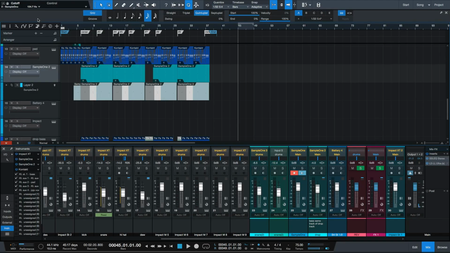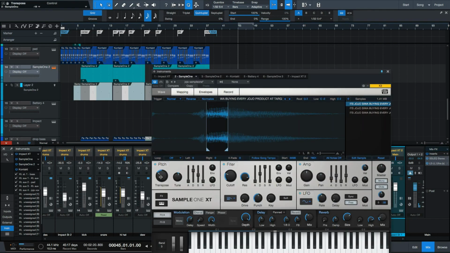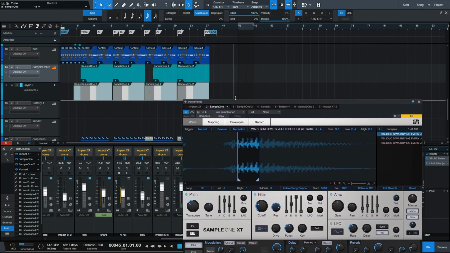Okay, you know how we were talking about adjusting the filters and such? Well, the real power comes when you automate them. You can automate filters, envelopes, delay, reverbs, almost anything. Now, each DAW has its own way of automating parameters. I'm using Studio One 4, so I'll show you how to do it in Studio One 4. If you're having difficulties automating in your DAW, just let me know down in the comments what DAW you're using, and I'll make a video on it, just for you.